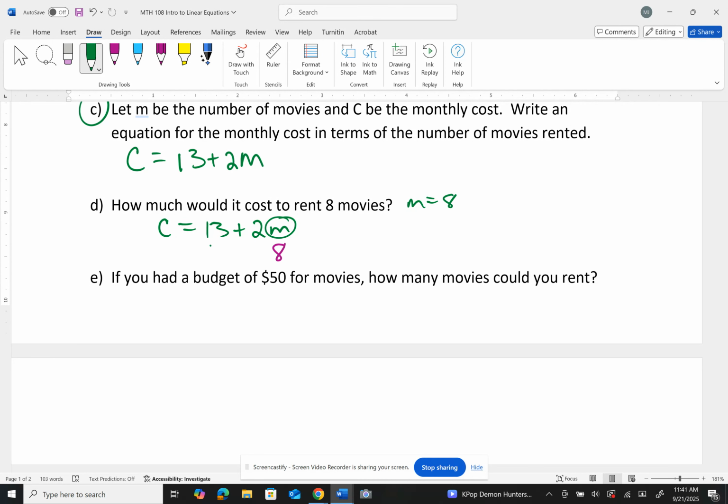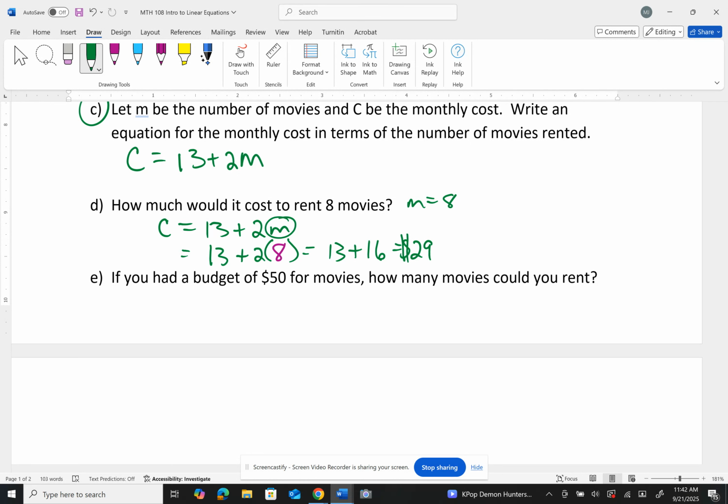And so I would just be able to calculate this without really thinking about the flat fee and how much it is per movie. Just go ahead and use the formula, plug it in. Wouldn't have to think so hard. Just plug it in and take your 13 plus 16 and get your 29 movies and be done. I mean $29, not movies. That was the cost, that it would cost you $29, okay?